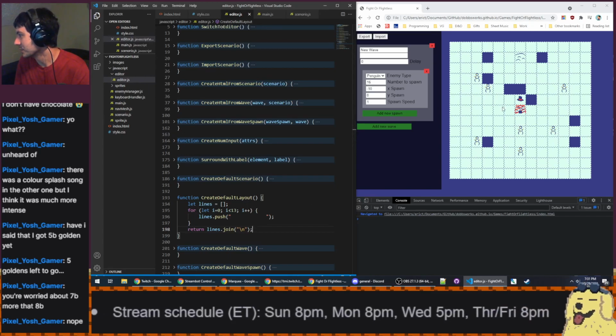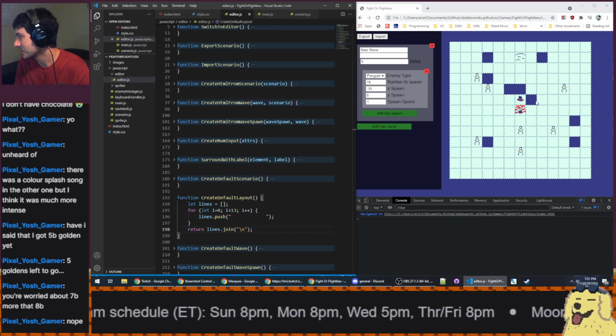Okay, so I think we want like a default start of some sort, maybe?